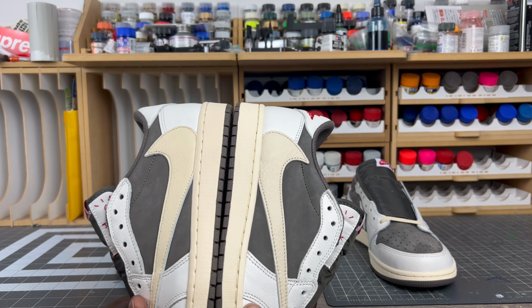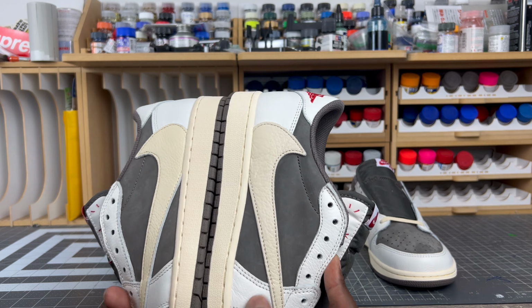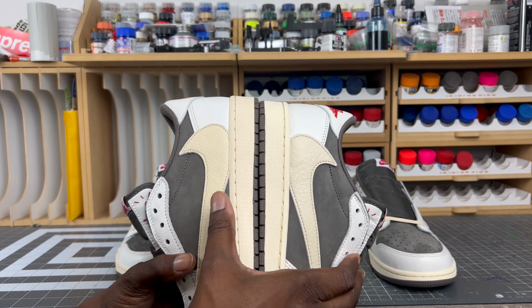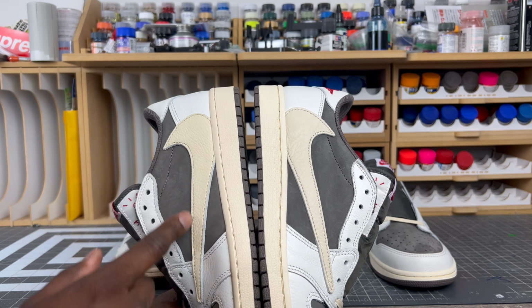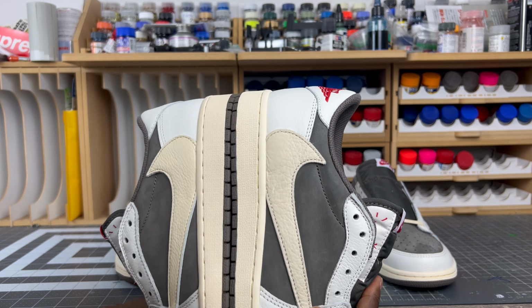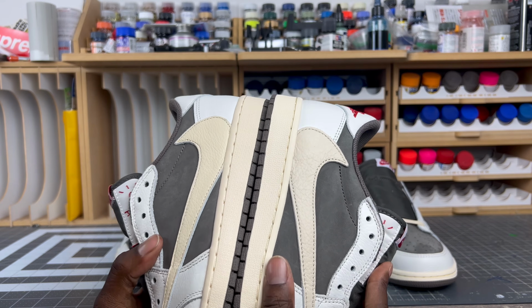So look at here. First thing that I can see is that the reverse swoosh colors are different and the materials are slightly different as well. You can see that the authentic pair has a more yellow swoosh to it, reverse swoosh, and the rep definitely has a more pale off-white beige kind of swoosh, and you can see that side by side.